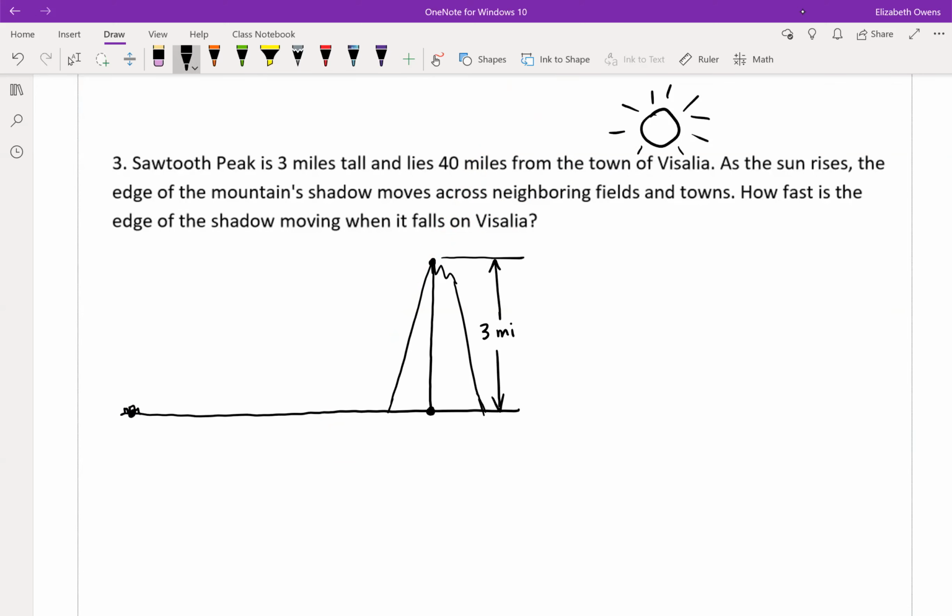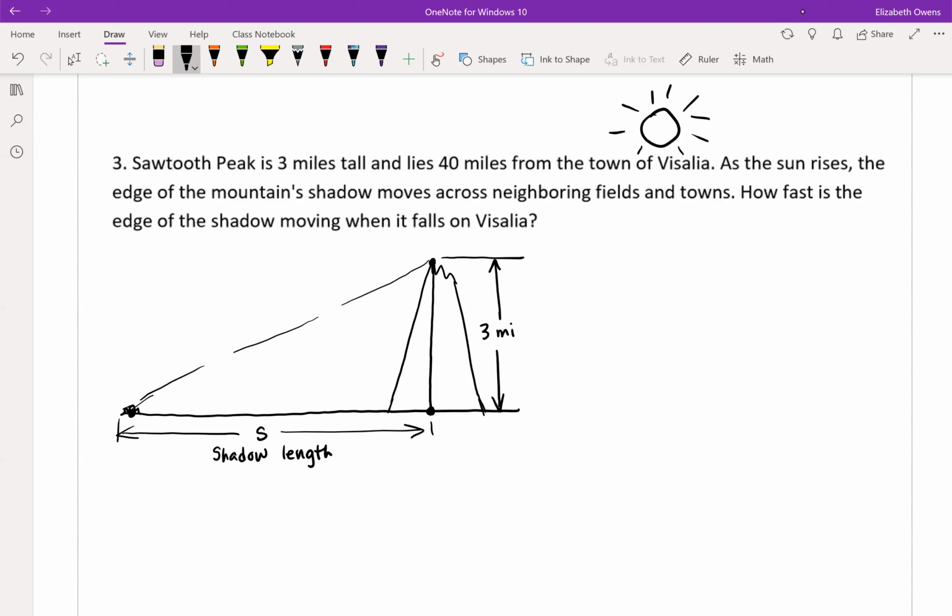So that's really what we're looking at here, that shadow that's being cast. And this is the shadow length. I'll call that S. And that's one of the things that makes this problem a little more complicated to think about. So, shadow length.